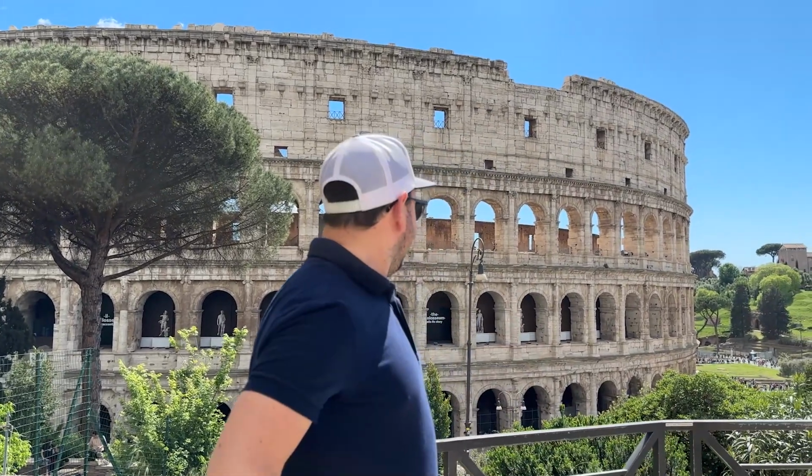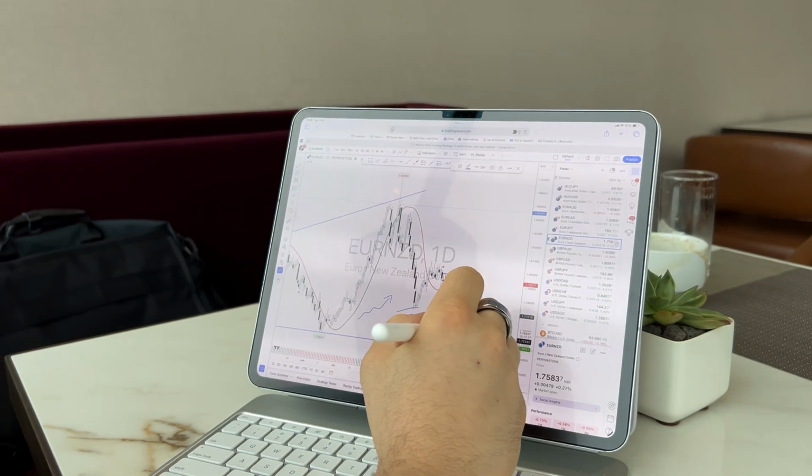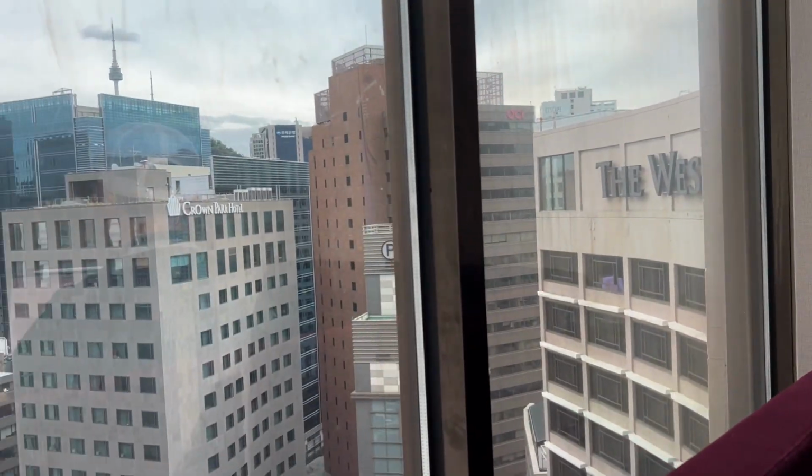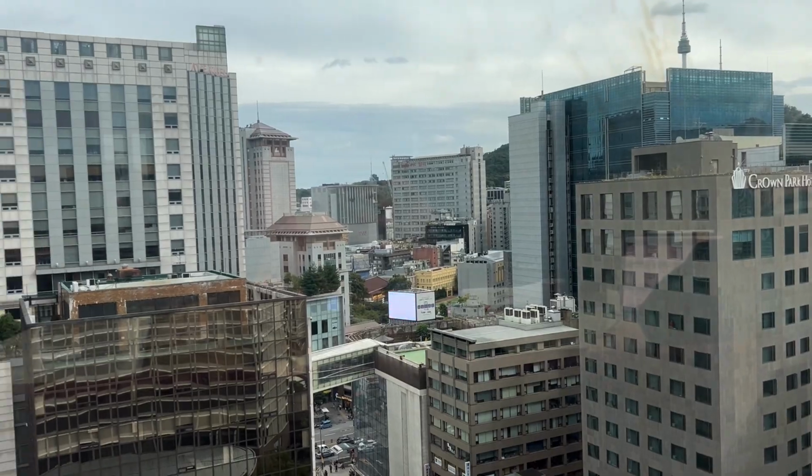So you're never going to be at the charts all the time to look for trades. You're going to be doing other stuff, implementing your trading routine within the time you're available. And then you have time to do other stuff. You don't really care about the charts that much after that. Sure, we're all trading junkies. We love trading a lot. But when there's something better to do, you won't be staring at the chart, waiting for trades to show up and just wasting your time that way.